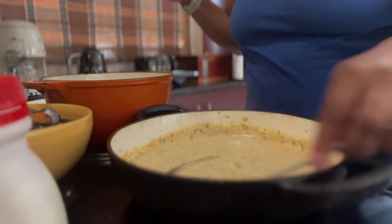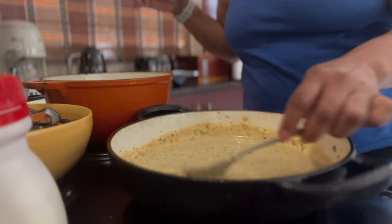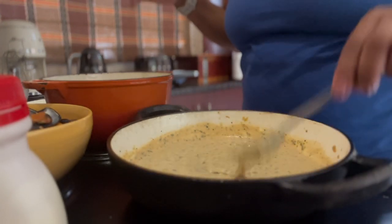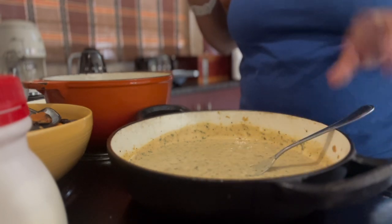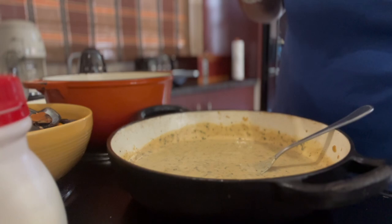Okay, it's coming along nicely. You can see it's almost got a pancake consistency, and that's what I want. Okay, it's just a final taste. Seasoning is on point. I can't taste the flour.